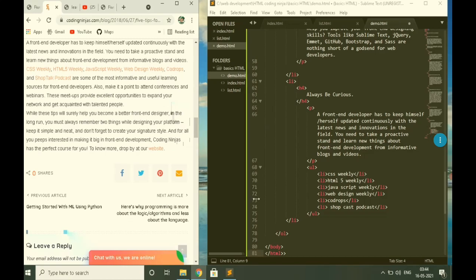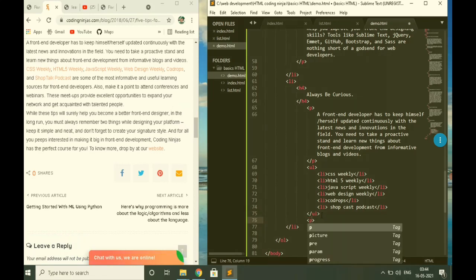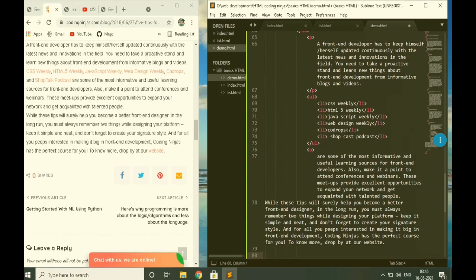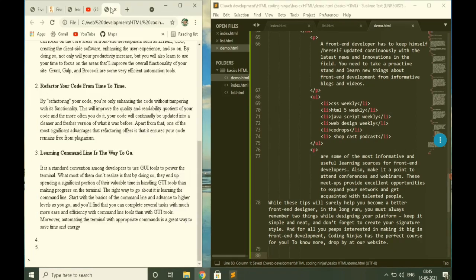So after the unordered list we have a paragraph, so it will come under the p tag, opening p tag and closing p tag. We copied earlier, so we are pasting it. So I think we have completed now. Just save using Ctrl S. Now open in the browser, refresh the page.